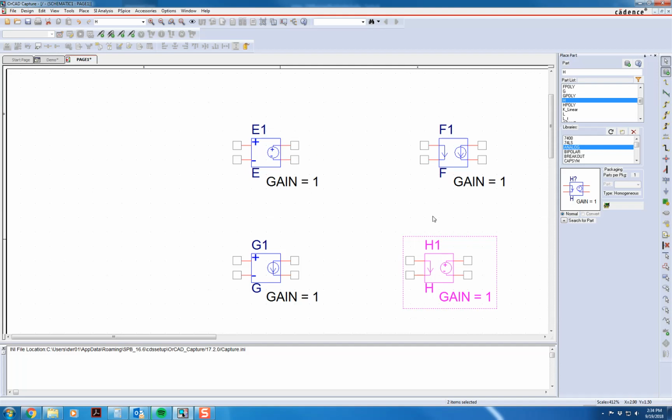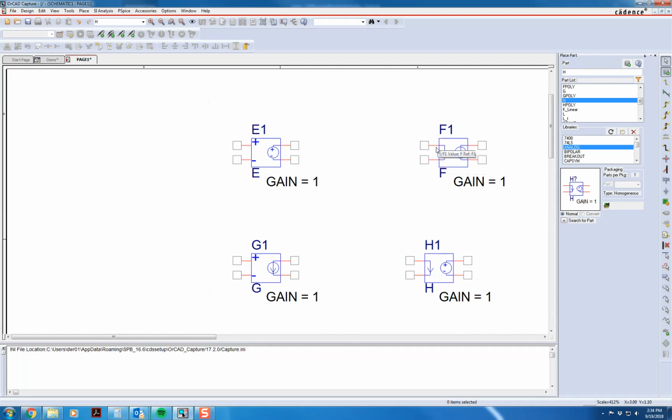First off, you need to see that the left side of these is the input. This is basically the controller. The right side is the output. And you can kind of see what kind of voltage or current source this is. Well, this is a voltage source, and with plus and minus, it's expecting a voltage coming in. This is a current source, and notice the direction of the arrow, and it's also showing the direction of the arrow for the current that would be used to determine it.